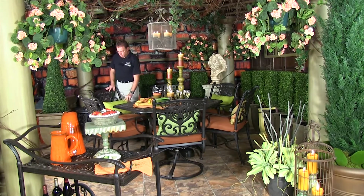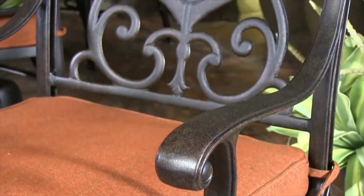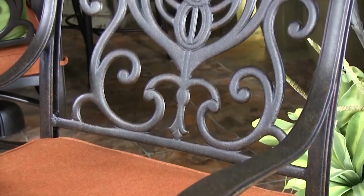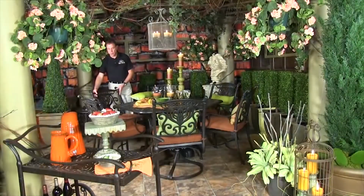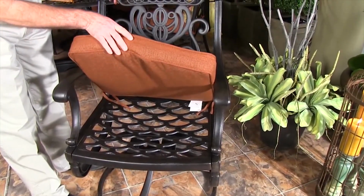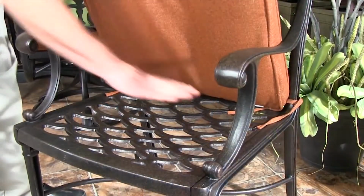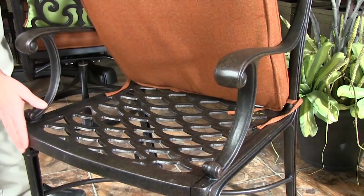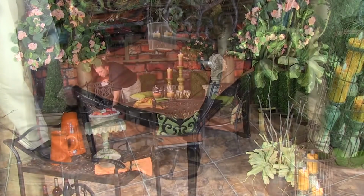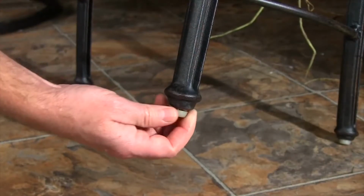Of course, they have the same design as the fully upholstered pieces in that there's the stylized scroll tulip in the back and the chain border going on along the top. Now, the seats themselves are fully cast and have the shell design going on, or some you might think of it as scales, or some might think of it as scallops, but this is contoured for comfort, so you can use this with or without cushions. The cushions, of course, will provide a bit of additional comfort. Now, the other options with the chairs, you have the adjustable feet, which comes standard.